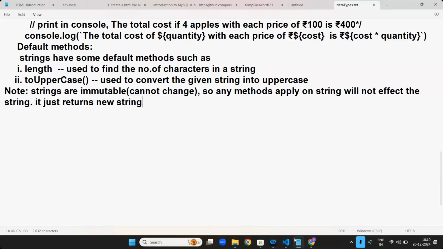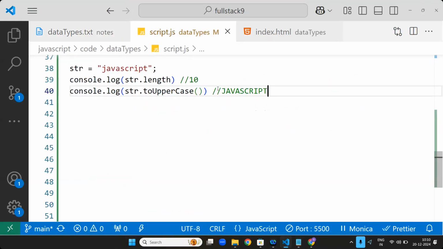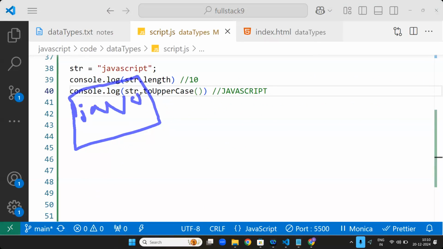Here I used toUpperCase. When you use toUpperCase, it goes to str and sees how it would look if converted into capitals. Then it writes its own string, but it never changes the original. Imagine inside one small paper you have Java.